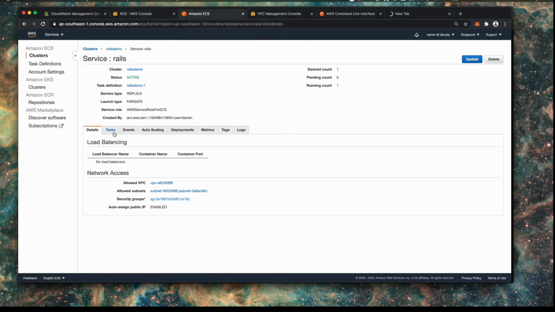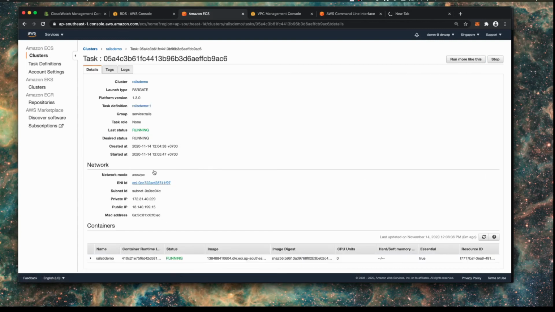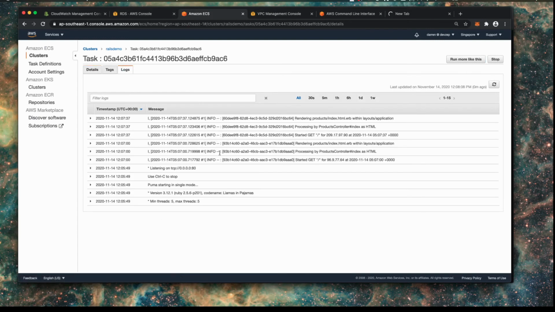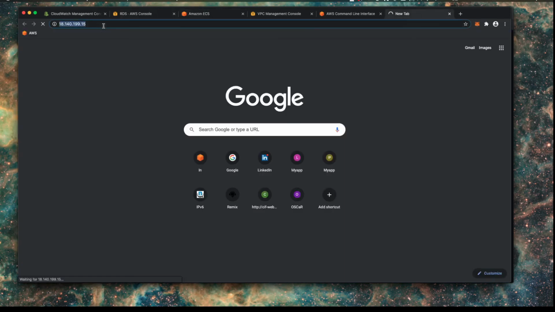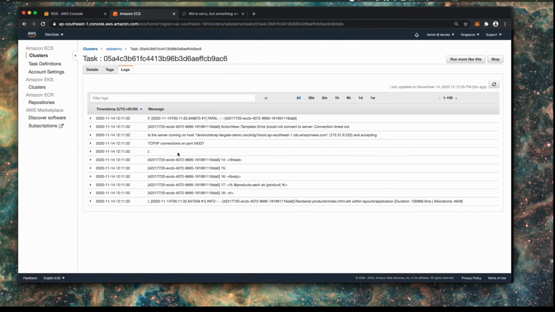Interestingly, the task itself is running, and it's telling me here from the logs that it's running on port 80. In fact, there is some output. It's actually got some output, but we're just not getting anything back to our browser here. Do I have the right IP address? Okay, I see some more output now, and we can clearly see the issue.